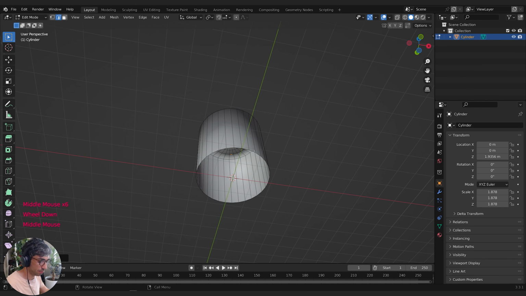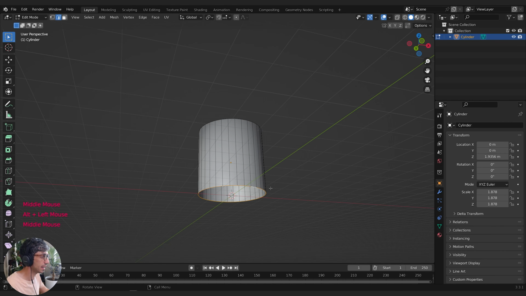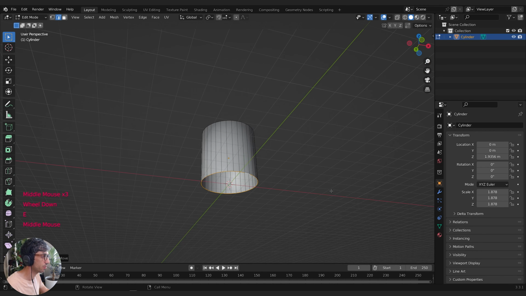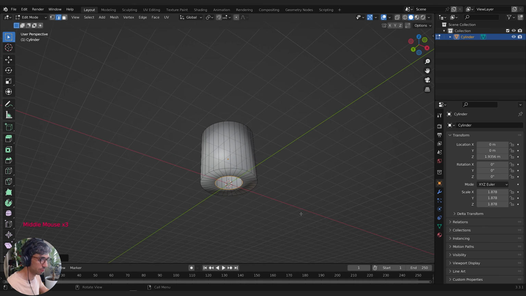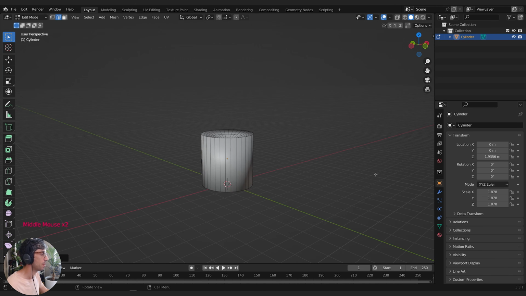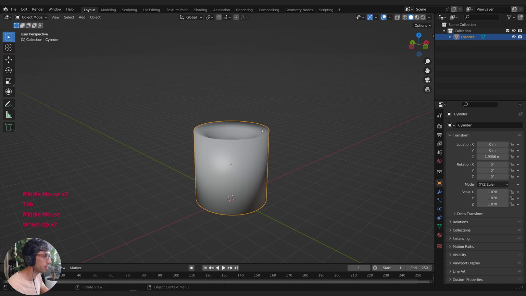Now the bottom, I'm going to hold down Alt again and select that ring. And I'm going to hit E to extrude and scale. And I'll bring it in. I'm not too worried about the bottom, but I will just hit F3. And you can see that command, the last one I used, is still there. So I can just click it. Makes it really easy. Now I'm going to put on a subdivision surface modifier just to help smooth out this candle a little bit more.